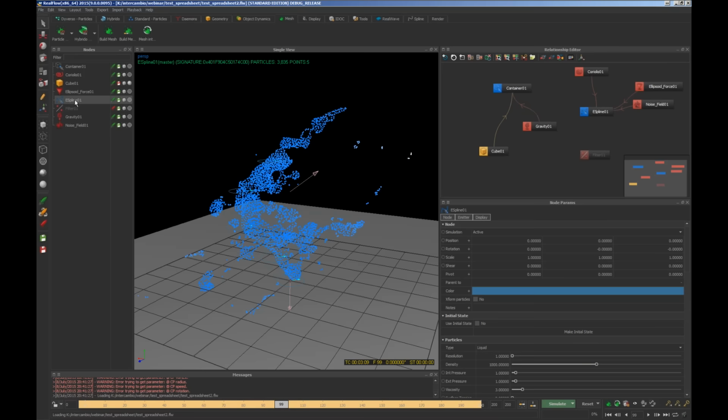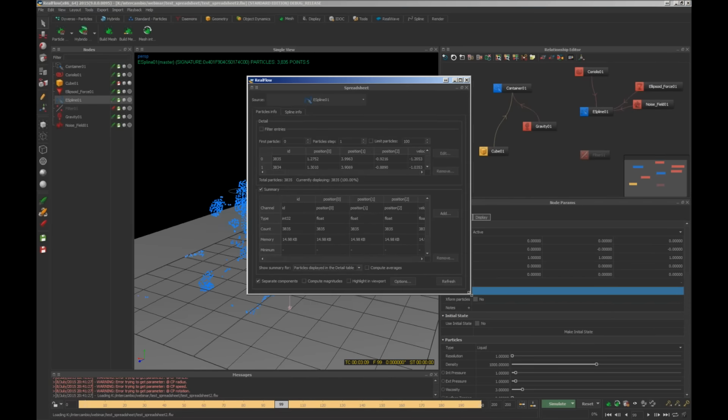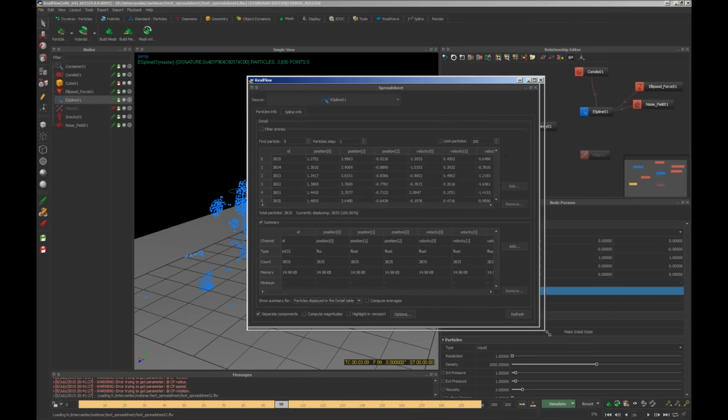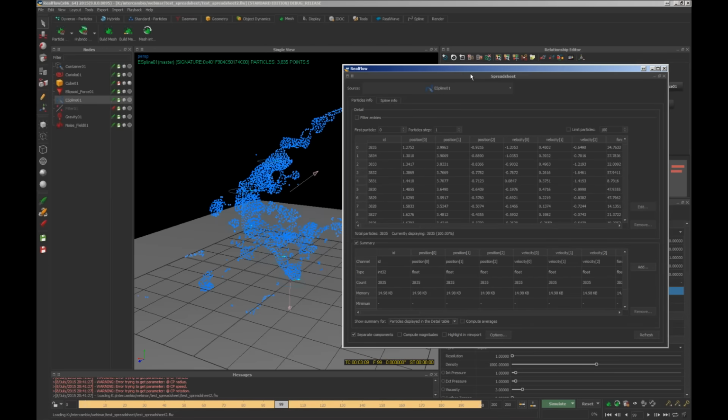If I click on the spline or the node with the right button, I see there is a new parameter called spreadsheet. So imagine we want to know what the maximum velocity for particles in this frame is.